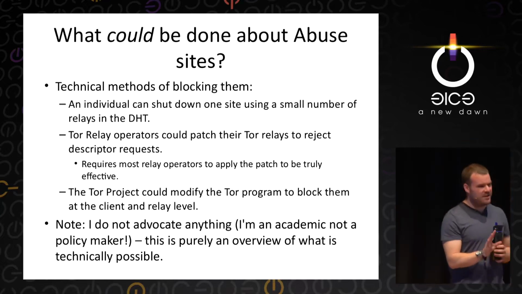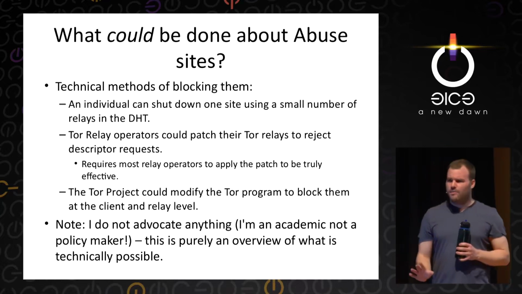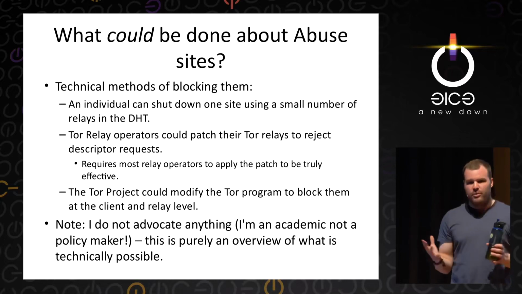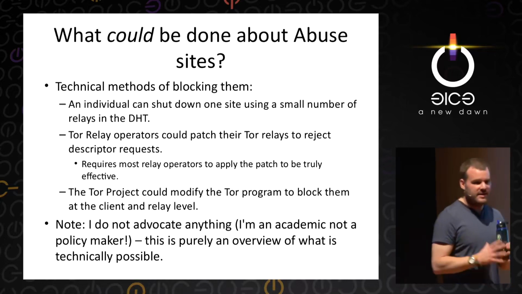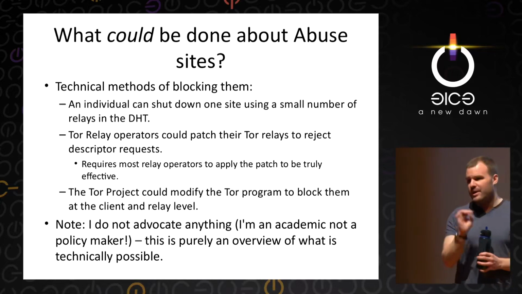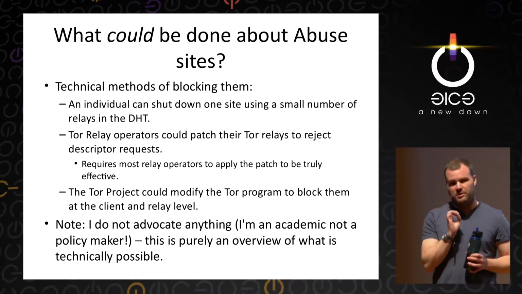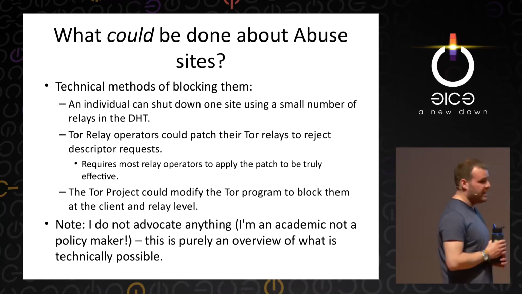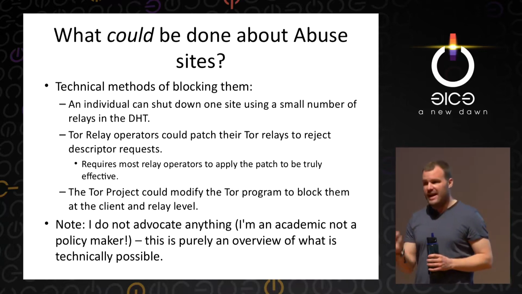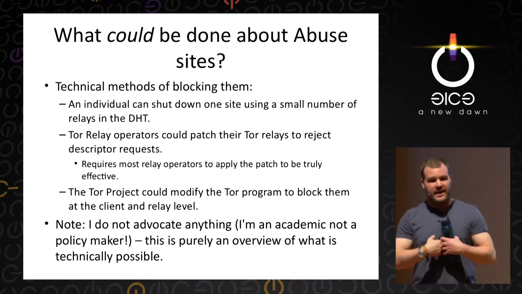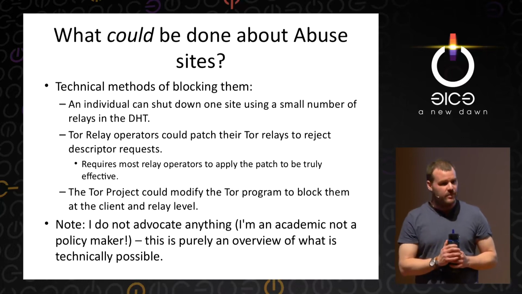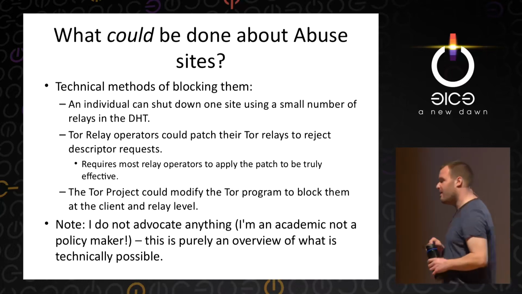The second option is you could say, okay, well, the Tor project aren't blocking these, which I will talk about in a second. As a relay operator, I don't want to carry this type of content, or I don't want to be responsible for serving up this type of content. Well, a relay operator could patch his relay and say, you know what, if anyone comes to this relay requesting any one of these sites, then just refuse to do it. The problem is a lot of relay operators need to do this. A very large percentage of relay operators would need to do that to effectively block a site.